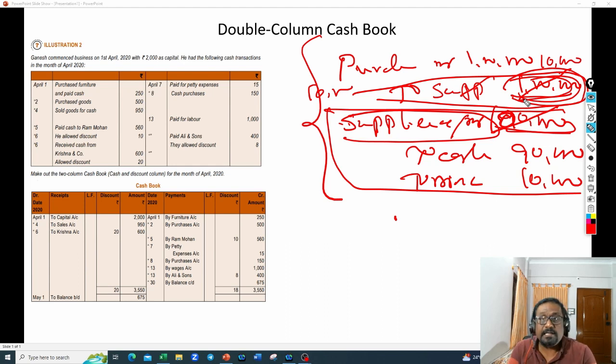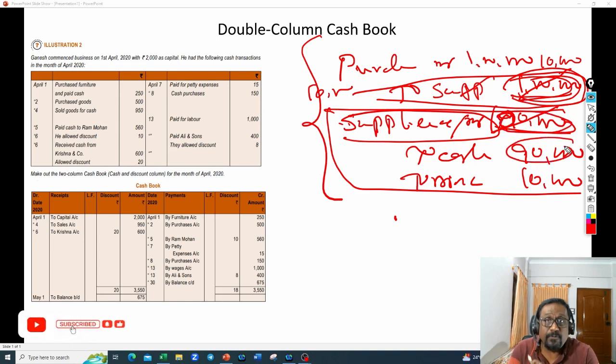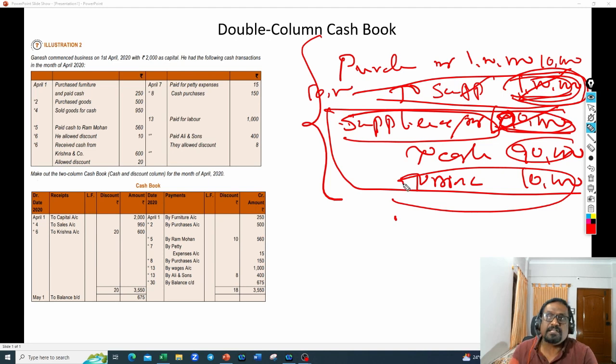You guys need to understand this very carefully, because you should understand the impact if I write only 90,000. If you write only 90,000, what is the impact? Your supplier account will still be showing 10,000 rupees as outstanding. Are you supposed to pay this 10,000 to him? No, right? If you are not supposed to pay that 10,000, why are you showing it as 10,000 yet to be paid? So discount is a must. You have to record it here. If you don't record discount, your books of accounts would be showing an incorrect picture of your supplier account.